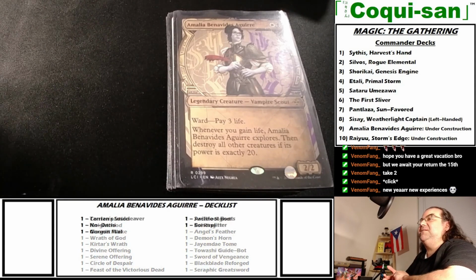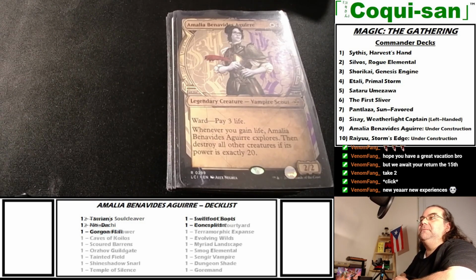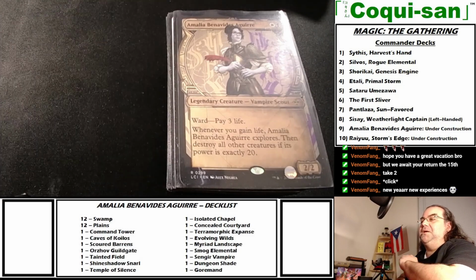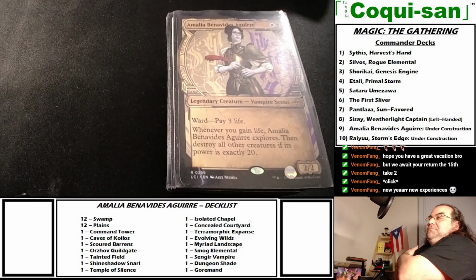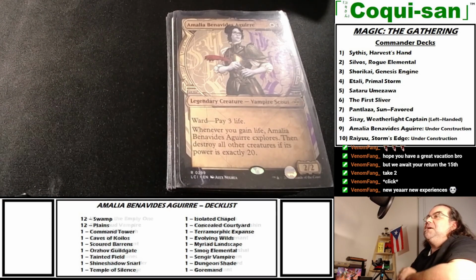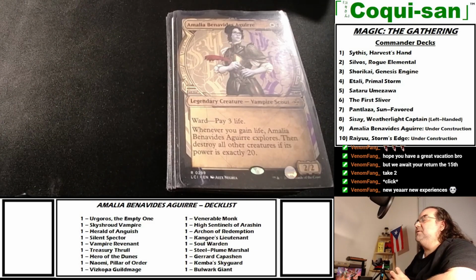So you've got to get one more power. Make it 21. Make sure she has 21, and she can one-hit kill your opponents directly through commander damage. So that's one of her win conditions. Well, that's her only win condition, actually. And that's the whole point of the deck in this incarnation.